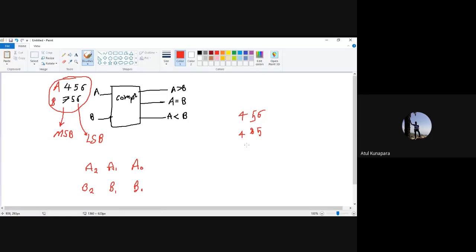For example, if you are working with a 64-bit processor in your computer or laptop, then that system needs 64-bit comparators, because the numbers coming into your processor will be 64 bits in size, and that's why you need that size of comparator.